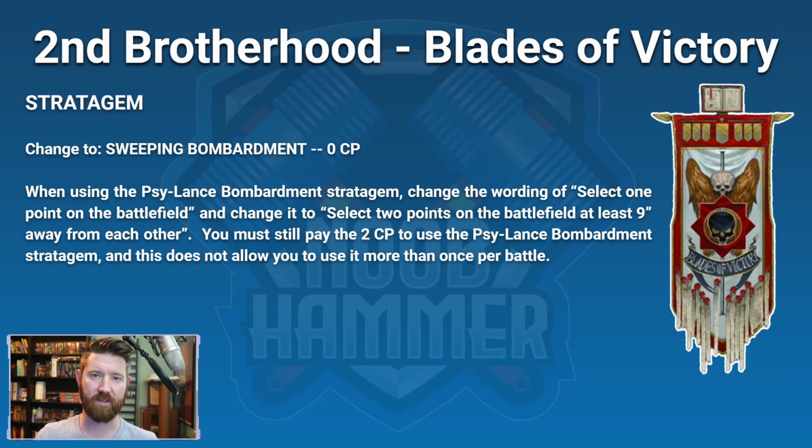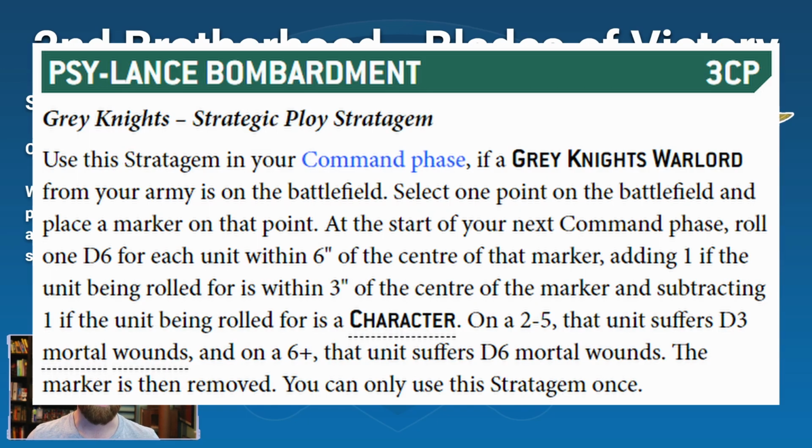The stratagem. Now this is a little bit wonky. This is me kind of going out on a limb a bit. We all know about the Silence Bombardment stratagem, and we all know that it is effectively the Grey Knights' version of the Space Marines' Orbital Bombardment strat. It's exactly the same in every way except for the name.